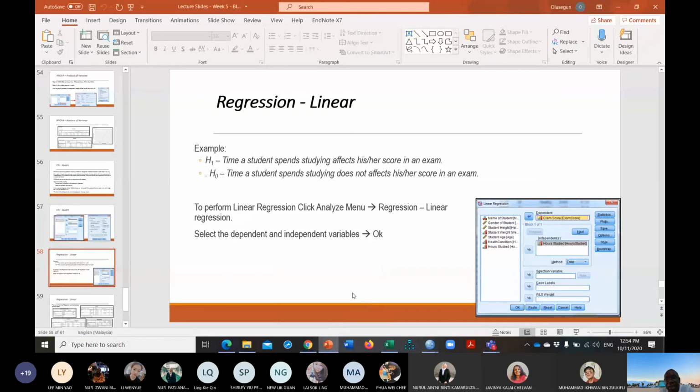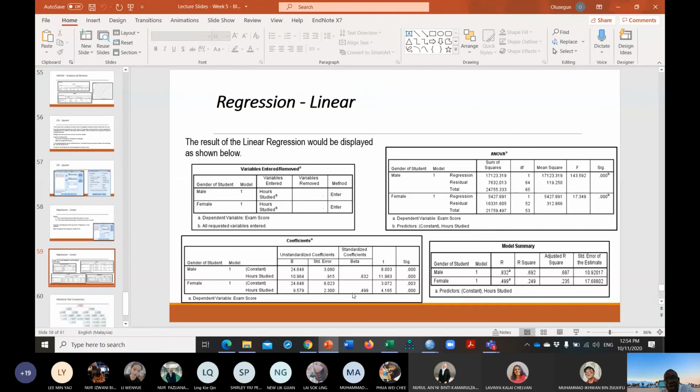I think the demonstration makes it a bit clearer for regression. We will use a more complex data in our tutorial class. So this is all the tables I just showed you: model summary, ANOVA, variables entered, and coefficients. This is how it will be displayed as an output.